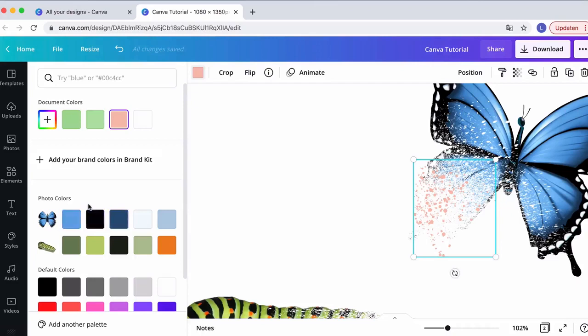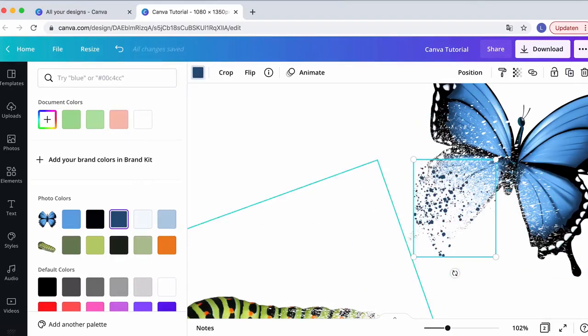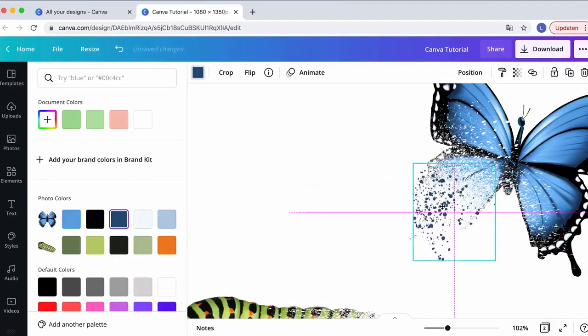Okay, so the colors will show under your palette, and also if you use the desktop version of Canva, you will have a color picker, so you can pick the color from the butterfly. But now we got to use some colors from the butterfly. Okay, so this is the color that I'm going to use. Just put it over, and let me see. I want to use maybe a little bit. Yeah, we can mix it up.